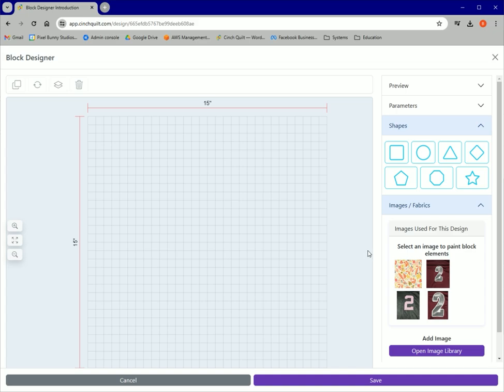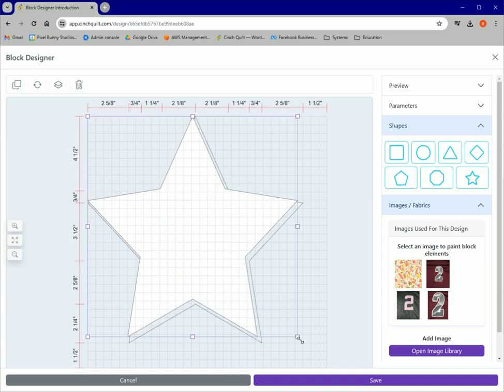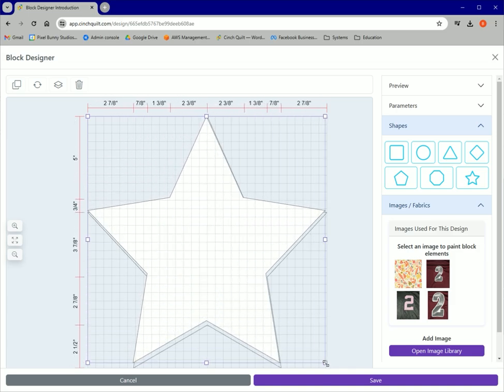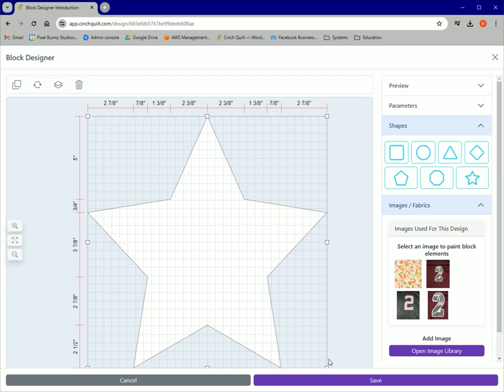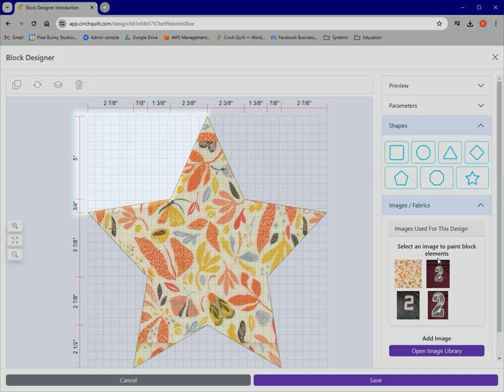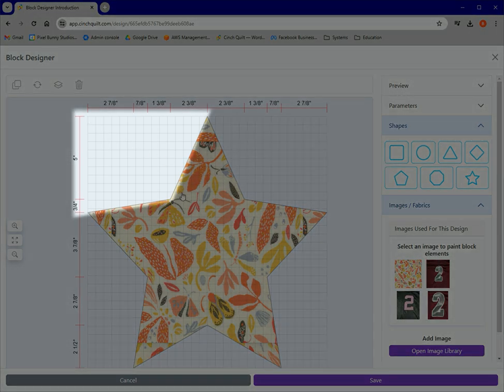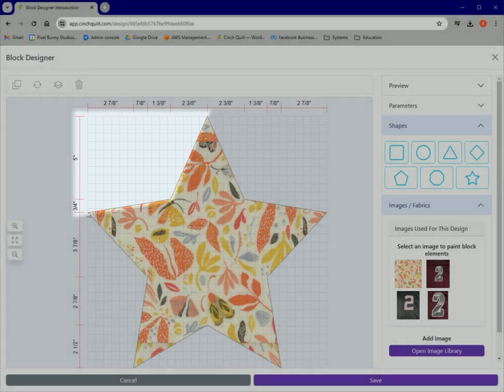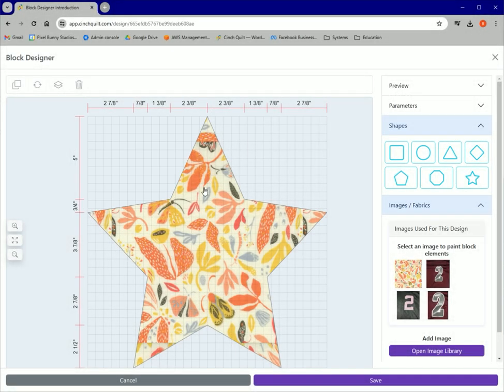Let's use one more example of an advanced block design. We will create a star and transform it to fill the block dimensions. Then fill the shape with a pattern. I now want to fill in the spaces around the star. That is a really custom shape that is needed. However, let's think about this in terms of points. The spaces I want to fill have 4 points similar to a square. So, let's start with a square.